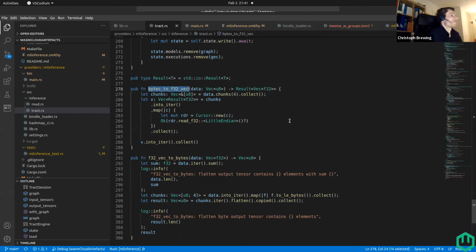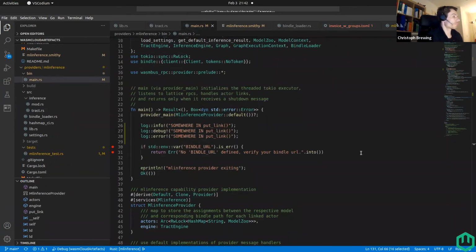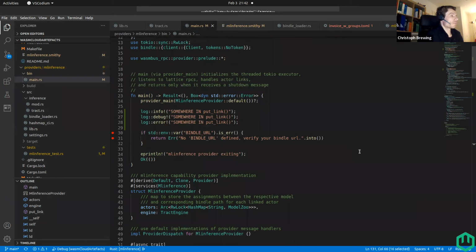All right. So then where have we been? Maybe in the overall, if we follow the data flow a bit, or shall we? Sure. Yeah, maybe we can. And besides, I have a question. We always started at the main, and then in the main, the only functionality we have here is that it checks whether it has some environment variable to connect to the Bindle server. And then just for fun, I put something inside.